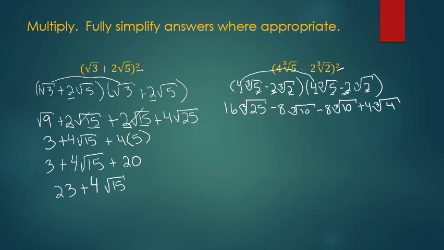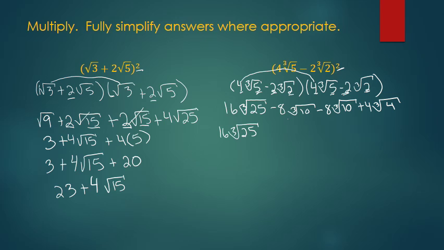All right, now we want to look and see if there's anything that we can combine. Now here we're dealing with cube roots. So we need to think of cube roots, if there are any, that go evenly into 25. So we've got 8 is a cube root, 27 is a cube root. Do either of those, or a perfect cube, do either of those go into 25 evenly? The answer is no, so I can't do anything to simplify that one. So I get 16 cube root 25.